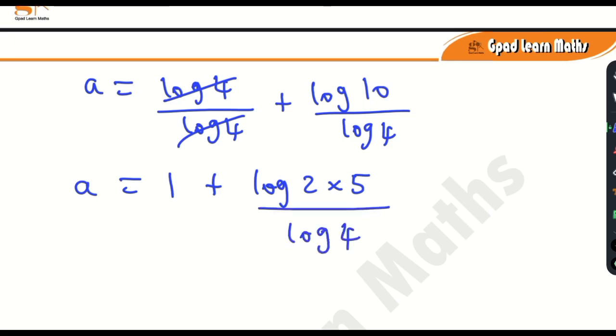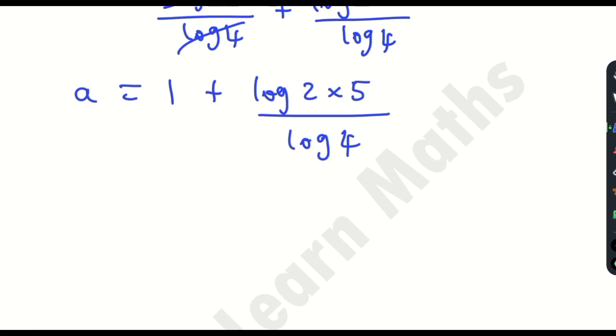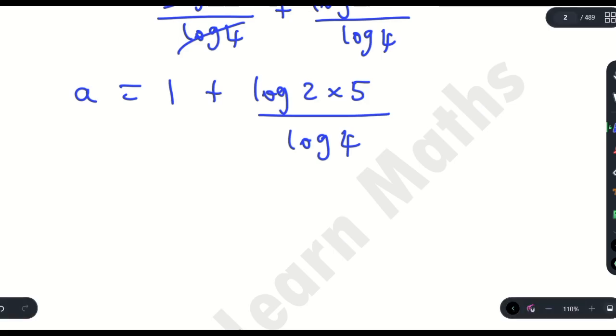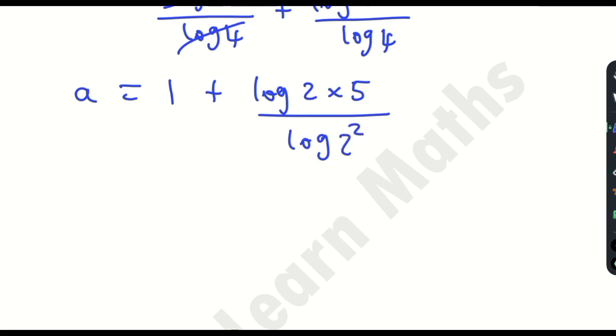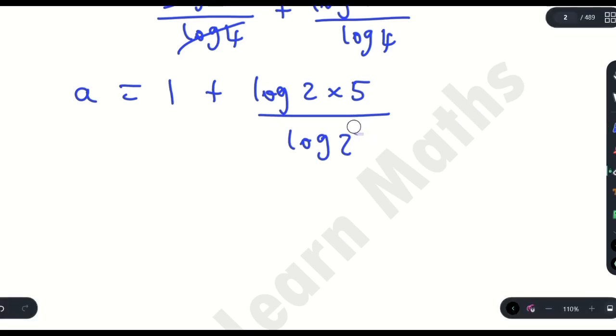So log 4. Now, what about 4? I can express 4 as 2 raised to the power of 2. So let me just erase this to avoid multiple lines, it's going to be 2 raised to the power of 2. And I can take this 2 to the front of this logarithm. We already used this law of logarithm before. So let me just take this 2 out of here and write it at the front of log. So that's 2 log 2.